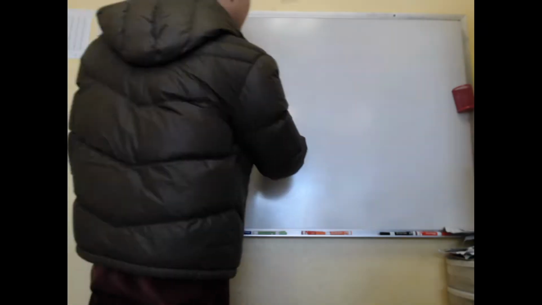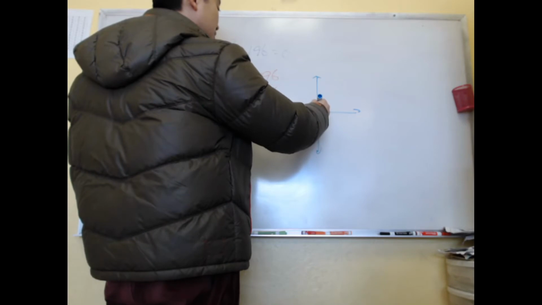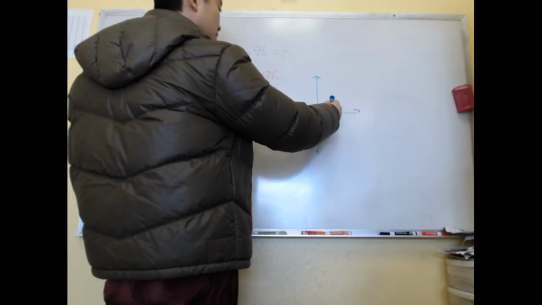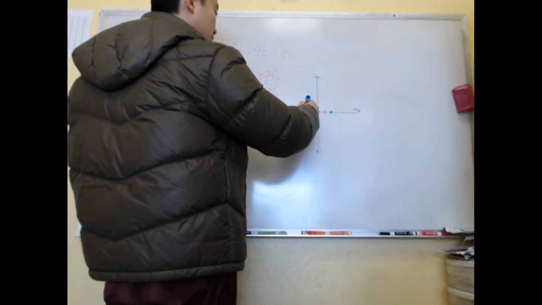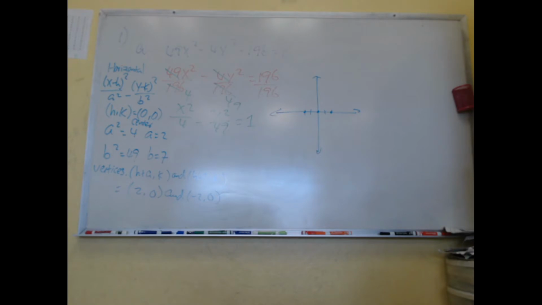So now let's plot the points here first. We start at 0, 0 for the center. 1, 2, 1, 2. Is that what we got so far? Now, you might be wondering, how do we find the asymptote here? Well, there are two different ways we can find the asymptote. We can use the formula for that, or we can just set up the imaginary box, the imaginary rectangular box.